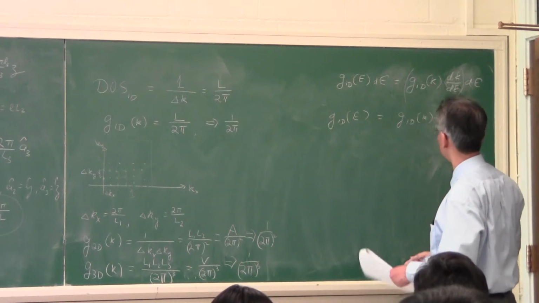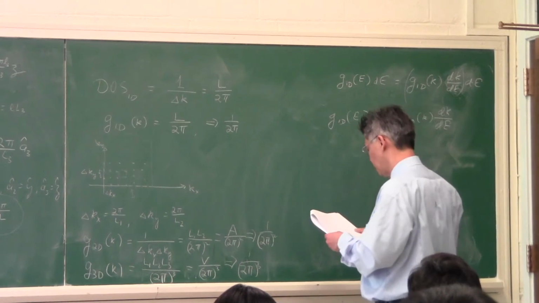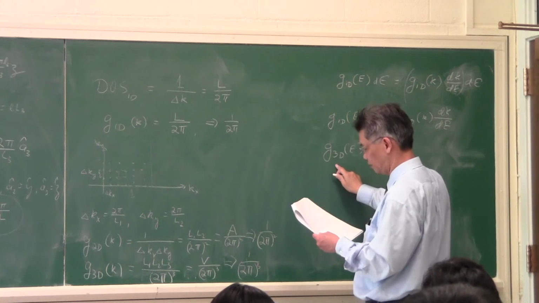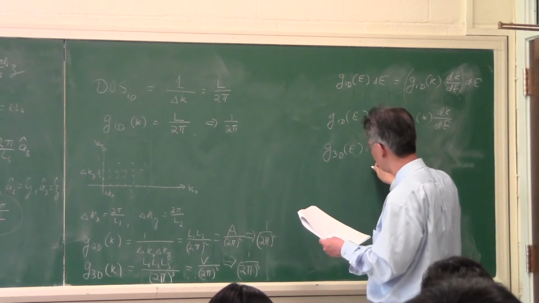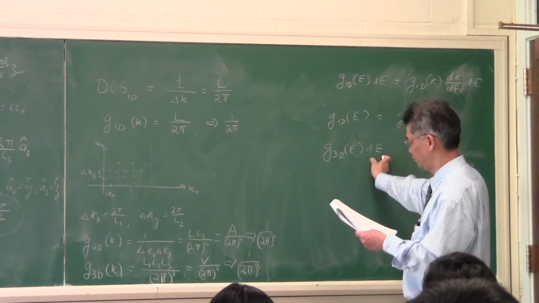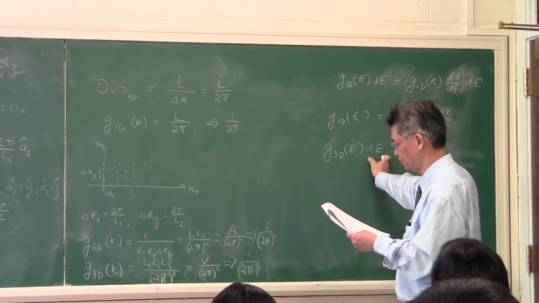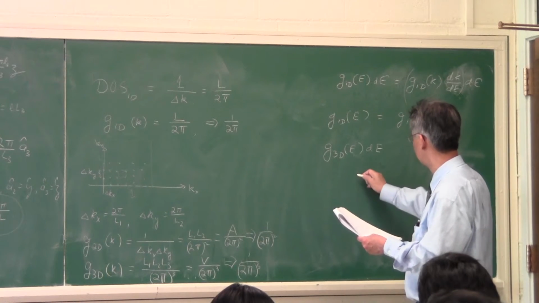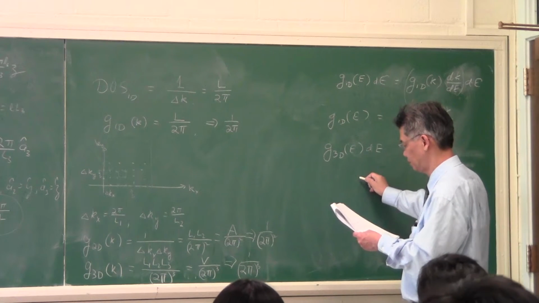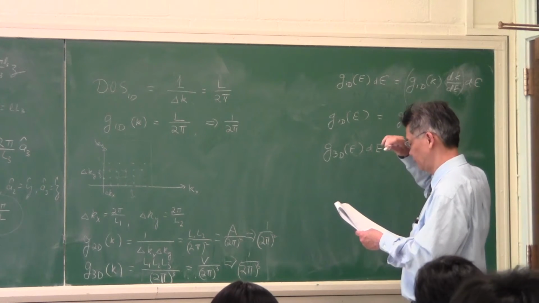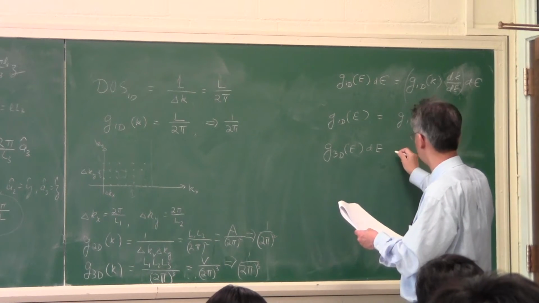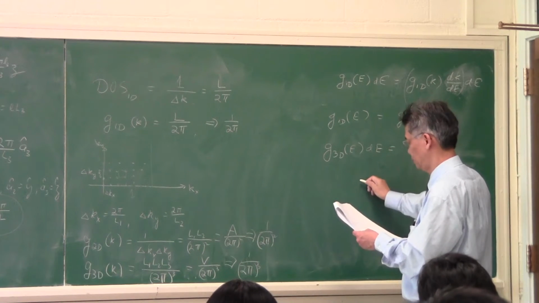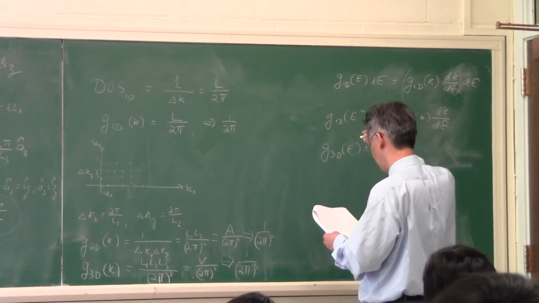And then you can do the same thing to the other thing too. If you have in 3D the density of states per unit energy, times this dE will give you the number of states in this energy interval. And then you can say that in this energy interval, it would be given by the, let me see how to say this in a proper way.